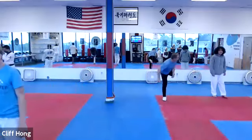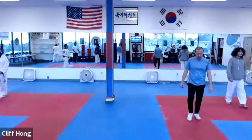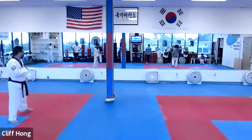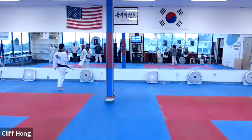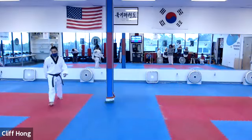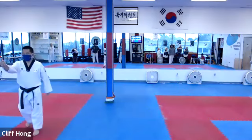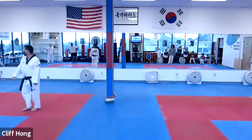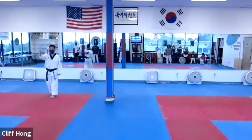Okay, relax, walk it out. Okay, this time shuffle roundhouse, shuffle roundhouse. When you get to the end, backstep roundhouse, backstep roundhouse. Shuffle roundhouse going forward, backstep roundhouse going back. You're going to do a lot more back steps than you do front steps.